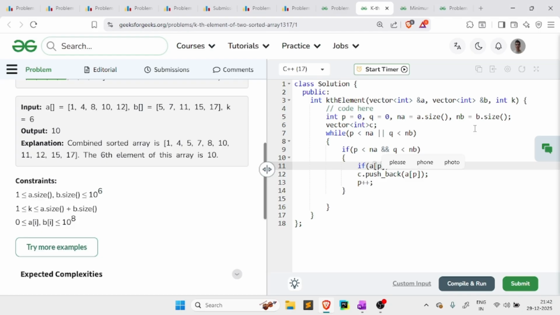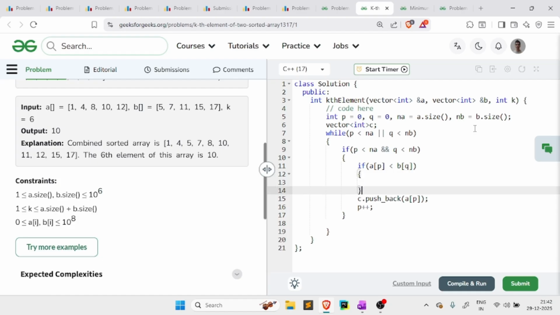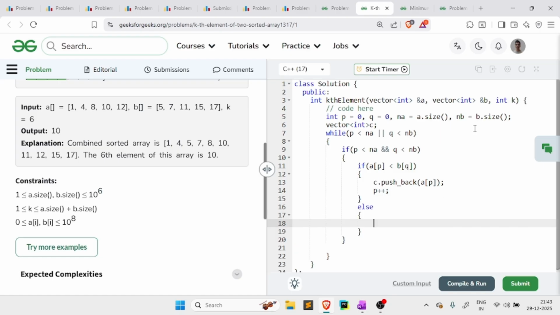If the element pointed by P is smaller than the element pointed by Q, then only we are going to do this. Otherwise we are going to do the complete opposite with the array B. So Q is pointing to the element at array B, so we are going to push that element.